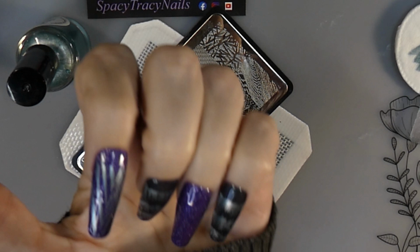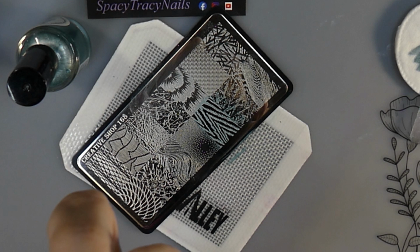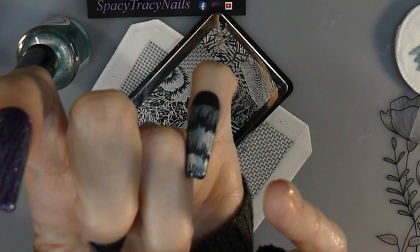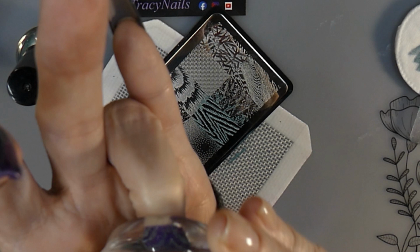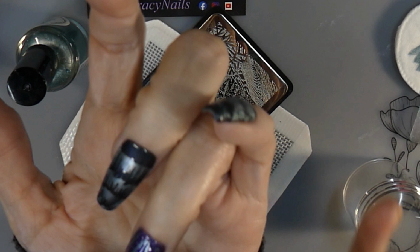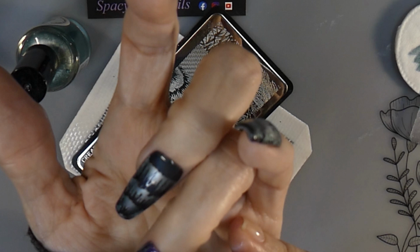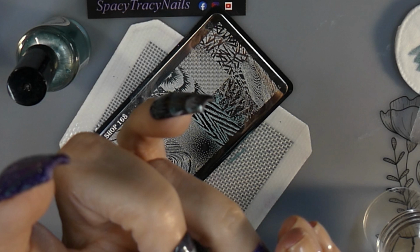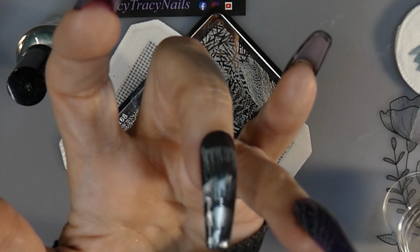So instead of going this direction, I'm going to go this direction. I'm still going to go this direction, but I want it to go down here. And I just kind of rock it a little bit to make sure it's trying to stay on there, so that it's getting on there and not giving me any problem. Looks like I missed a few here, so I'm just going back through here and just adding a couple little lines if I can. Which I was able to. Okay.